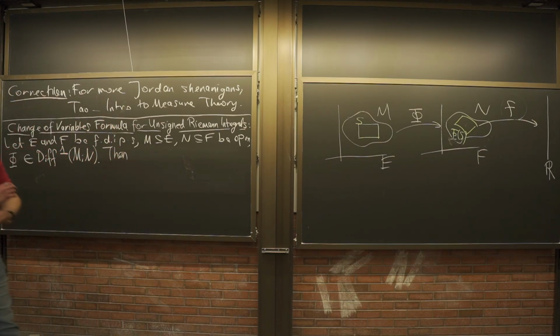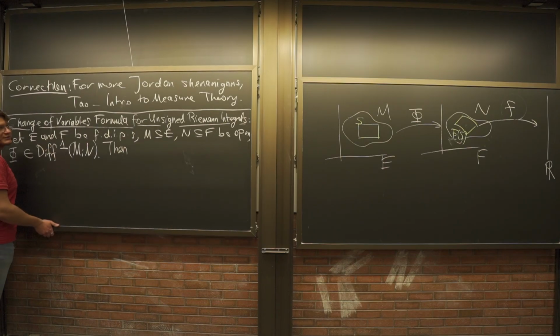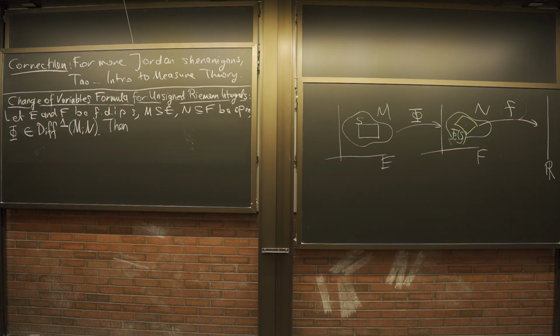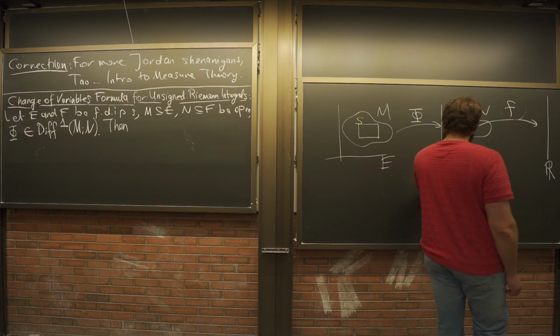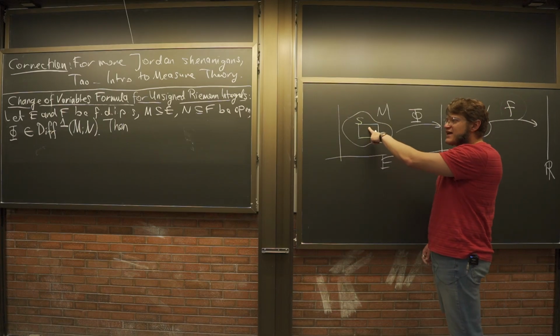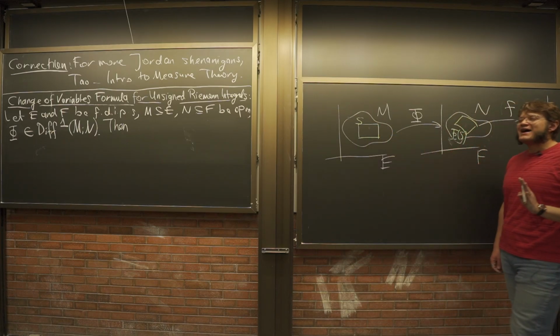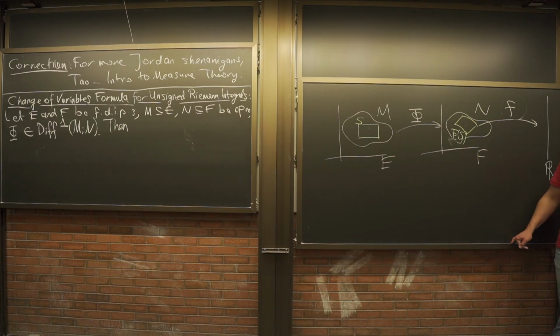Then I'm going to lump a bunch of results in one package. That's what I like doing, especially when I'm sort of black boxing things. So you could say some of these are not technically change of variables formula, but still I think it's good to have the summary. First of all, what do I want to say? I want to say if S is a, let's say, compact Jordan contentable subset of M, then its image is a compact Jordan contentable subset of N.